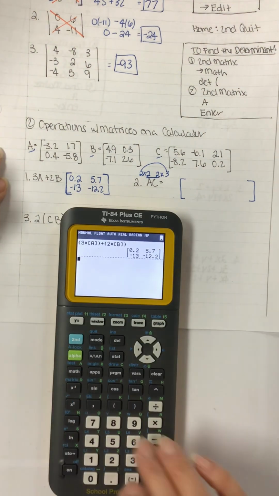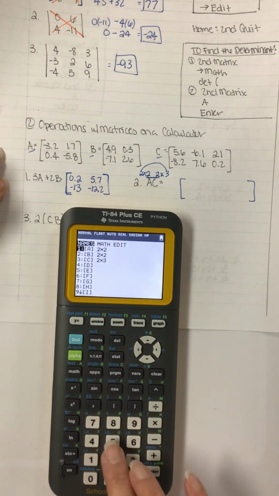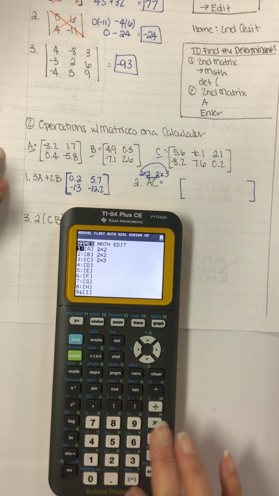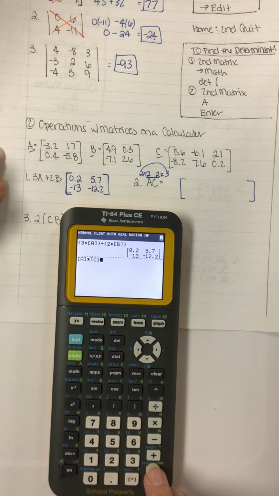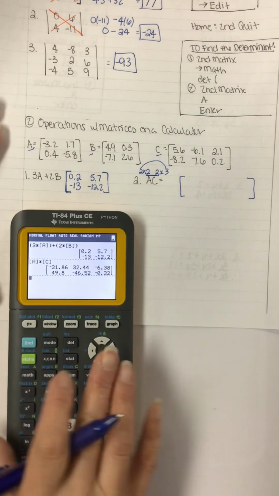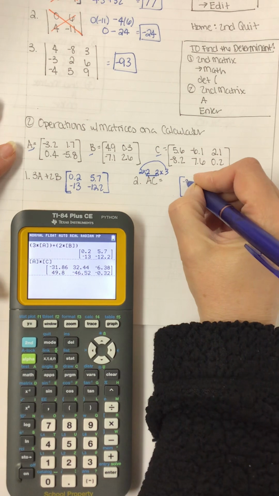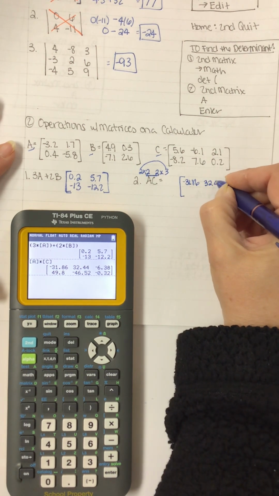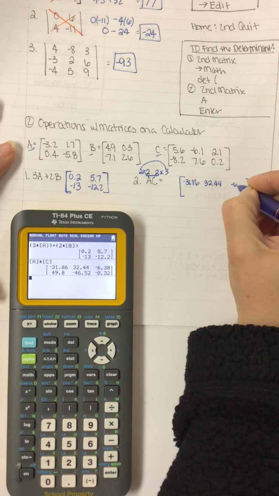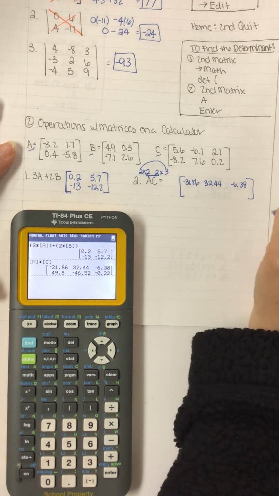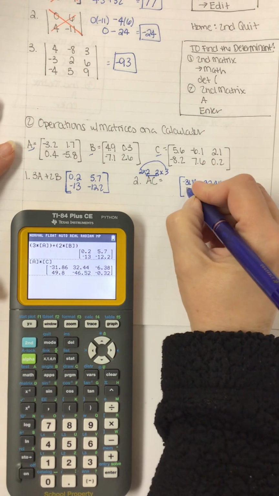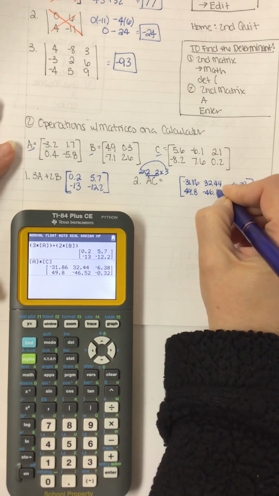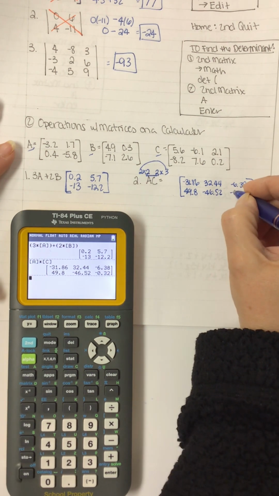So let's multiply these. We would do second matrix. We're going to select matrix A times second matrix, and I'm going to select matrix C. And if you look right there, you get negative 31.86, 32.44, negative 6.38, 49.8, negative 46.52, negative 0.32.